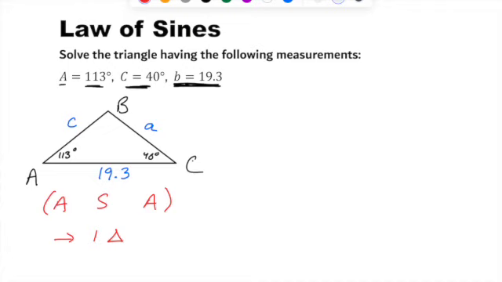And yes, there are times in this section, we'll see in later videos, where there is more than one triangle possible with the given measurements. So this is just a nice little thing to think of and review some geometry ideas. If you have an angle side angle situation here, we should be able to solve this with the law of sines. And here is the law of sines, by the way. The sine of A over side A is equal to the sine of B over side B, which is equal to the sine of C all over side C.